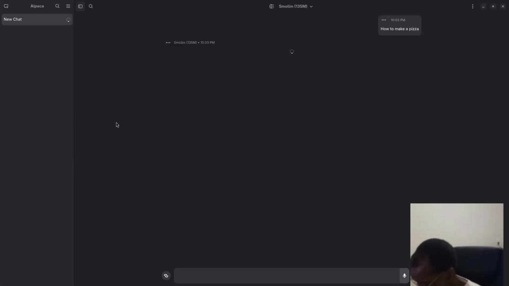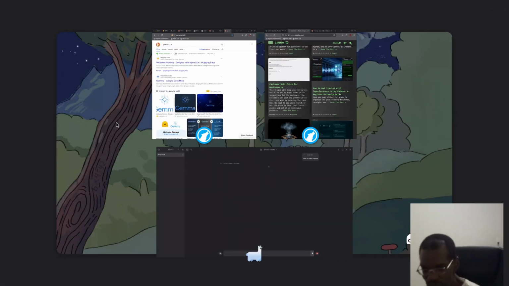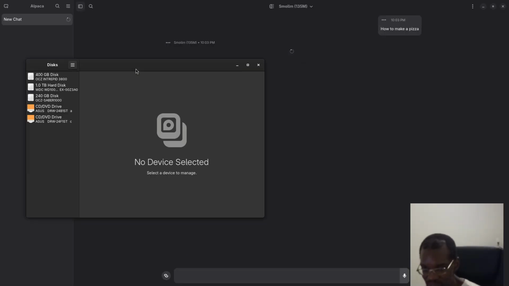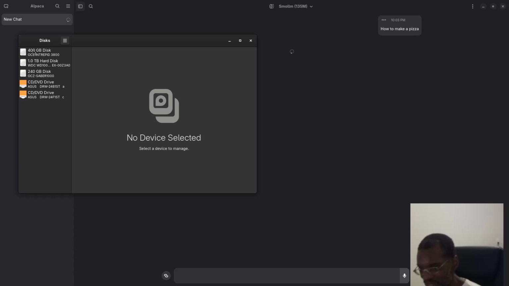Oh, I forgot to mention, I promised you guys I would show you the discs, what discs I do have. So you see here, I have this 400 gig Intrepid 380. I got this used off Newegg, I think in 2016. And then I have this Western Digital. This is actually pretty old, I got this in 2012.